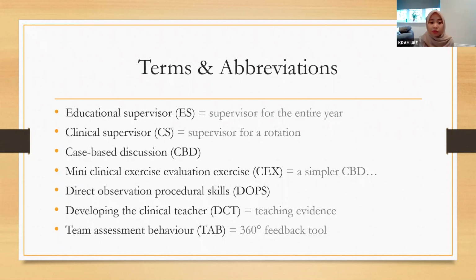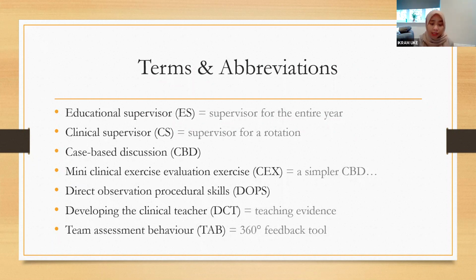DOPS is direct observation of procedural skills. So any kind of procedural skills that you have been observed doing, or sometimes they don't have to observe you directly if they think that you're confident and competent to do it. They could just let you talk through it, and then they sign you off later on. DCT is Developing the Clinical Teacher, a teaching evidence, and it's mandatory as well. So you need to show that you've done some kind of teaching, be it at the bedside or delivering a formal lecture. You need to have at least one included per year in your Horus.